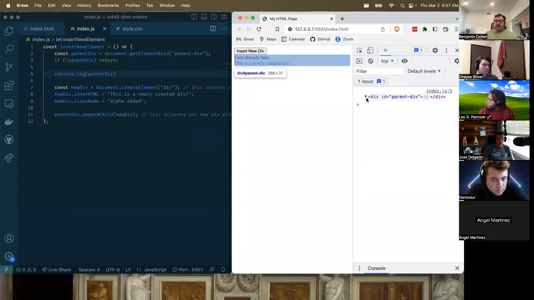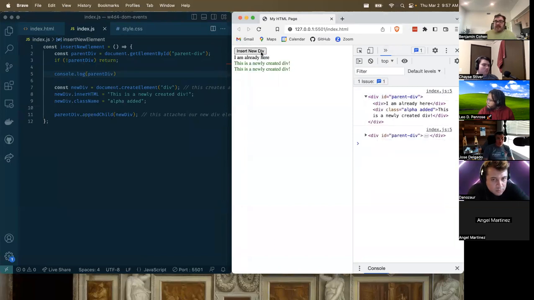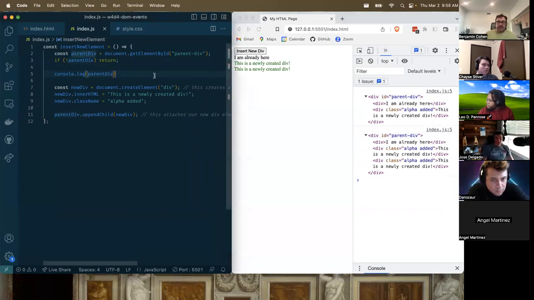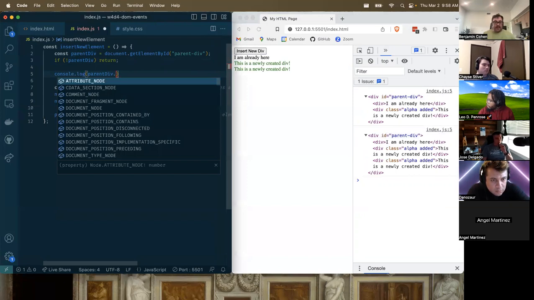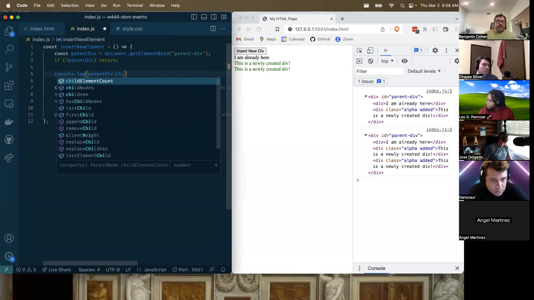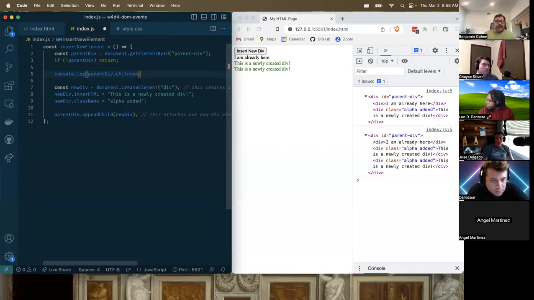because the first time there was one thing in it. The second time there was more in it because we added stuff. But I could just as well say console.log parent div, and then what is in parent div, something like children. And what is children?